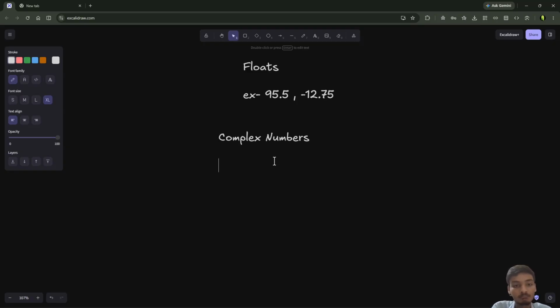They are mainly used in physics, advanced mathematics, and scientific computing.